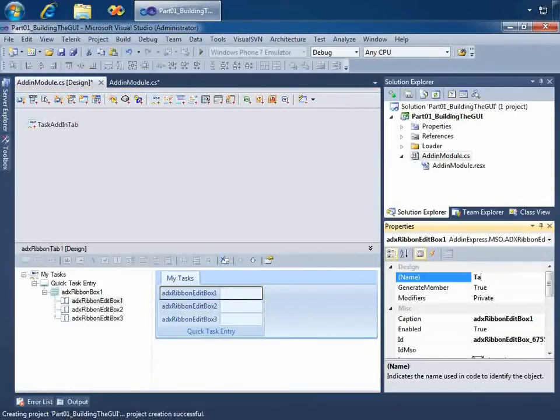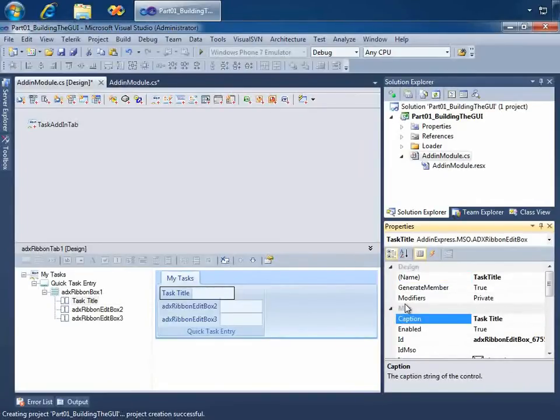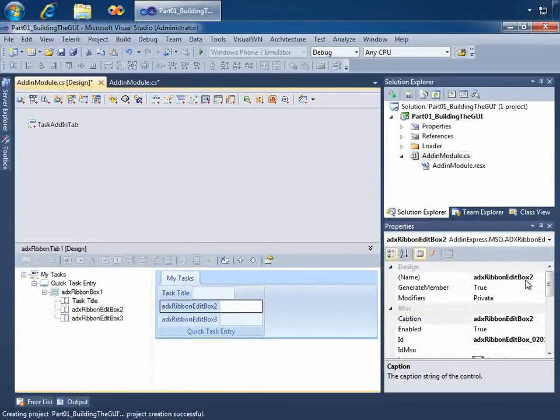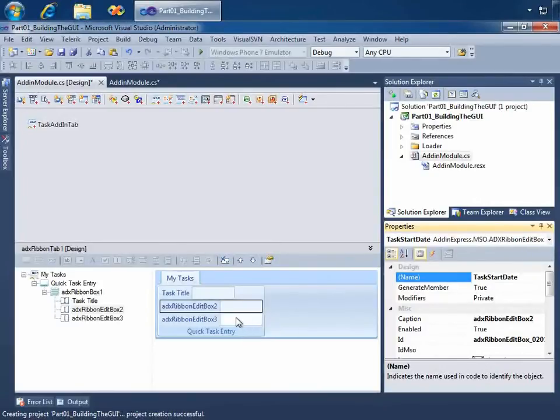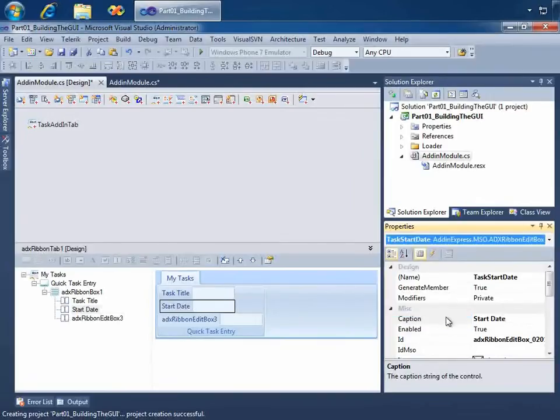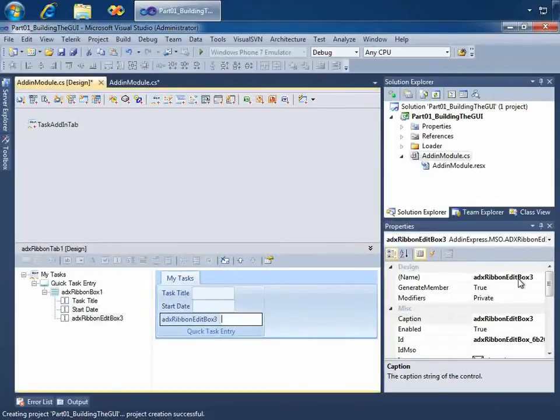So here we'll name this task title and change its caption to task title. On this control, this is task start date. A label of start date. And this will be task due date.